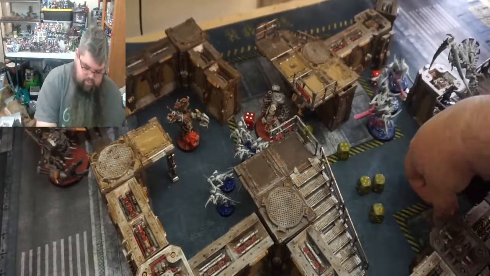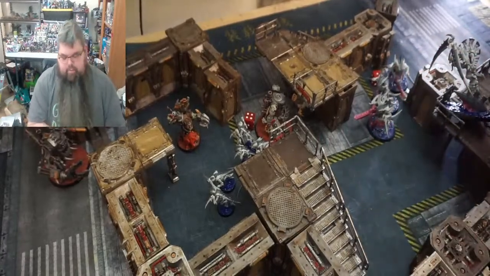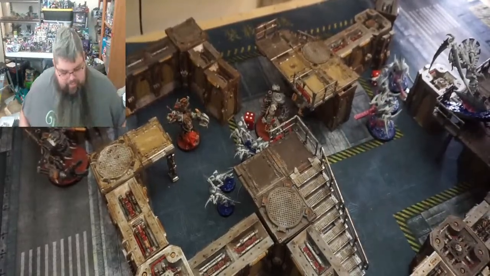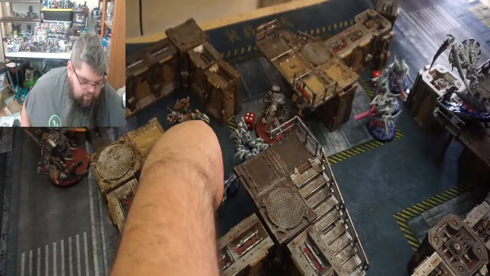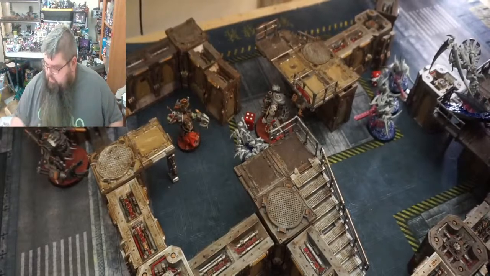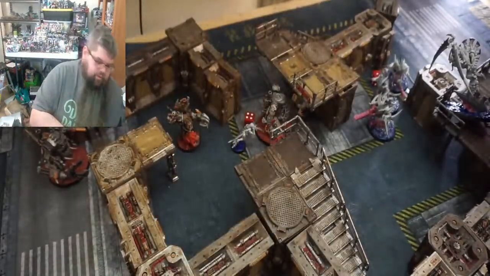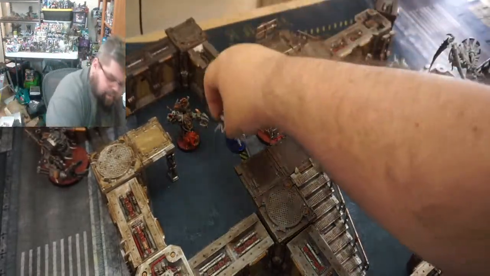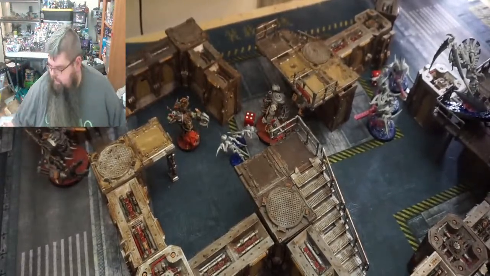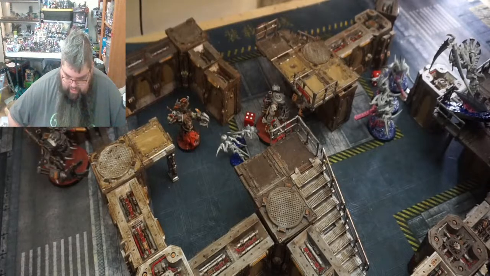Let's see. Only missed one. 5 hits. Gaunts are defending on 6s. Don't get a single one. So they lost 5 guys. So they should be down to 3. Boom, boom, boom. It's 3. And they lost 2 more. Well, I guess they're down to 2. Yep, they're down to 2. My math is bad. Okay. Well, at least we cleared some gaunts. Tyranids get to go now.